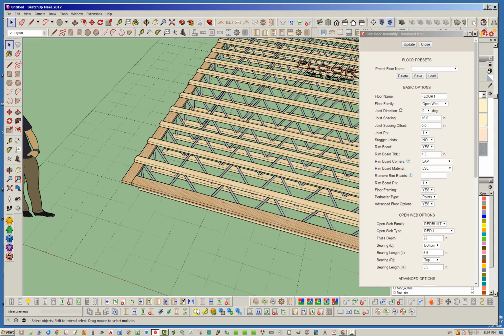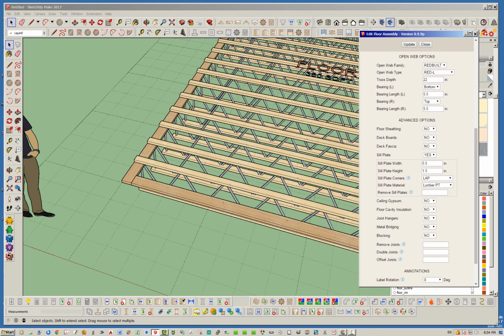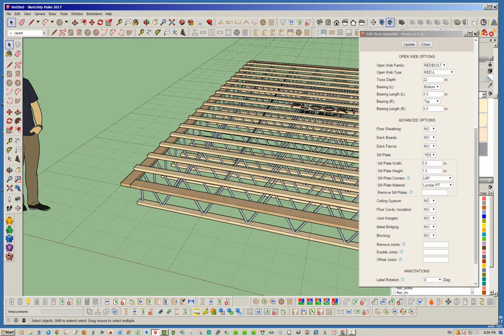And in situations like this, what you would probably do is you'd come along here and you'd say, well, I like that, but I don't want that seal plate there. Of course, that doesn't make any sense, right? It's cutting right through the truss. So that's why I added the remove seal plate option. So what we can do now is we can remove that seal plate.